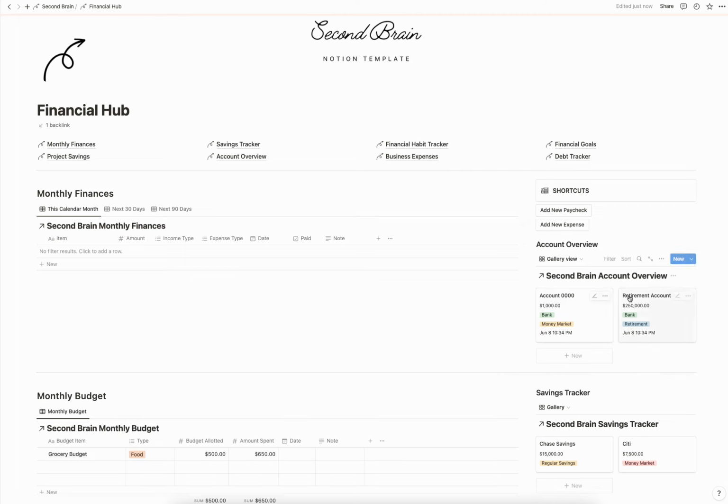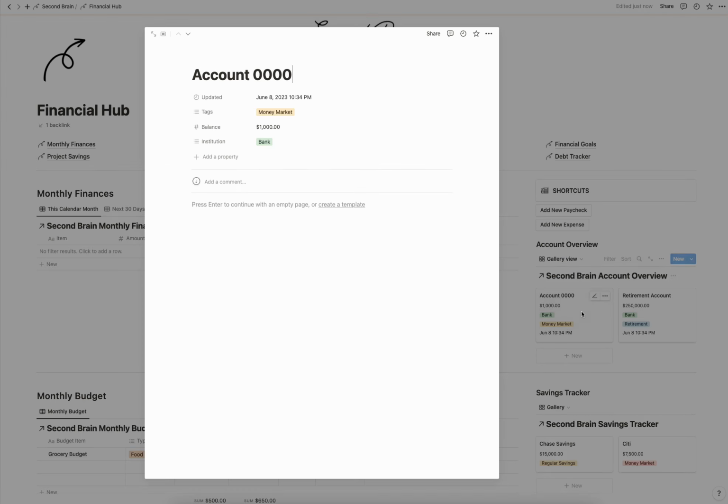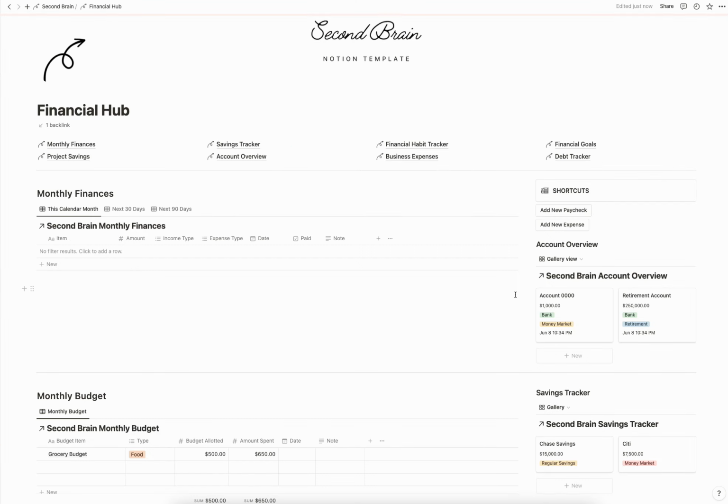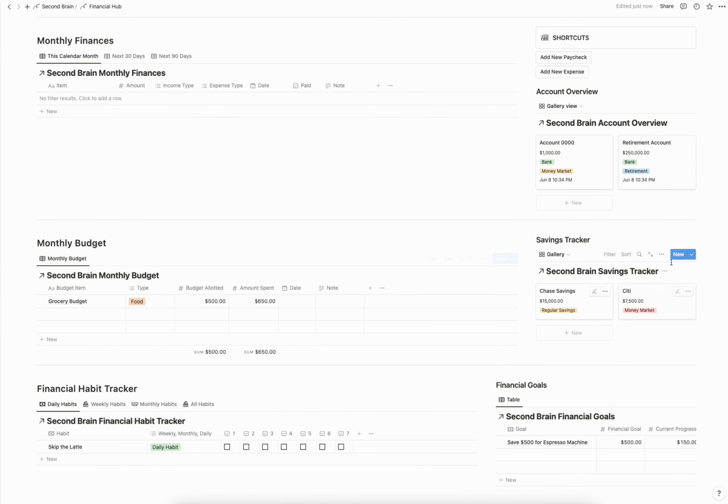Okay. Then right here, you're going to have a savings account. This is your account overview. We have a savings tracker here. Your account overview is going to be any place you can list accounts. So you're going to put the account name. Do not put your whole account number, obviously. Just put maybe some kind of identifier, or you can write anything you want to here, the kind it is, when it was last updated, and the current balance. And also you can put the bank that holds it. Again, here with savings trackers, you can do the same thing. We listed a couple mock accounts here.